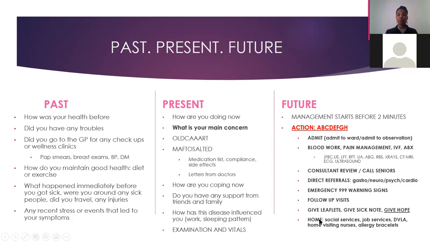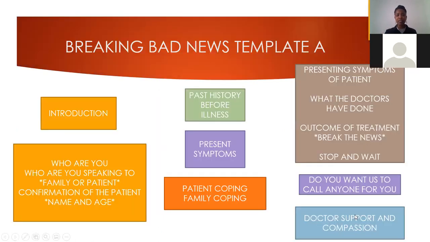Okay. Then when they go home, think about them. What do they need? Do they need social services? Do they need a job? Do they need to report their condition to the Department of Motor Vehicles? Do they need an allergy bracelet, especially if they're a child and they're in a population where they have a peanut allergy and they are at risk for anaphylaxis? Do they need epinephrine to be in their school backpack? If they are diabetic and they're having a hard time maintaining their blood sugar, can we have a visiting nurse go and visit them and teach them how to use their glucometer, or a carer? So these are some of the things that we have to really remember in the end.